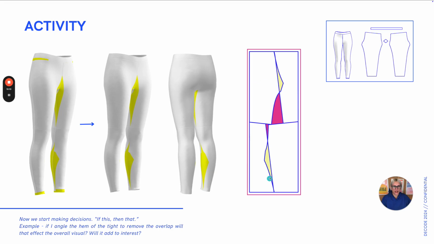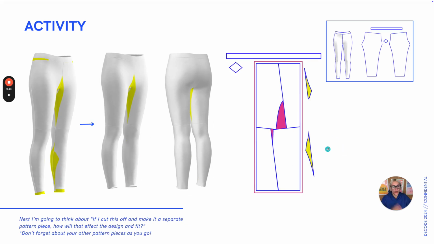So now we have the next bit. These overlaps that we have here, these yellow ones, this is basically creating an overlap again at the front and back inseam to rise area, or it's creating an overlap here in the calf. And my query is, basically most tights have some sort of gusset in the rise area. And there is this little piece. I do want to make a note to remember that we do have these other pattern pieces. I ignored them while making this X and Y axis and starting the design process. But this is kind of where I also start bringing them back in. Because right now, we already have a gusset piece that we're going to have to add back in.